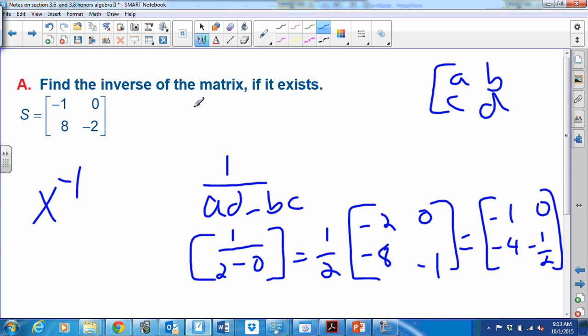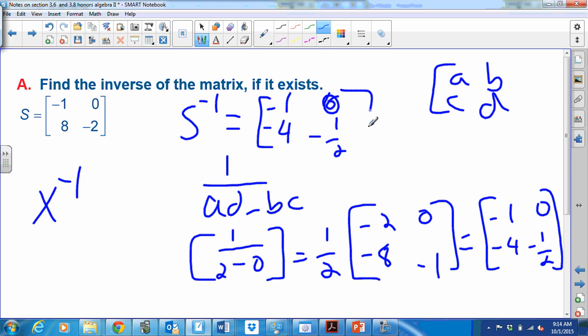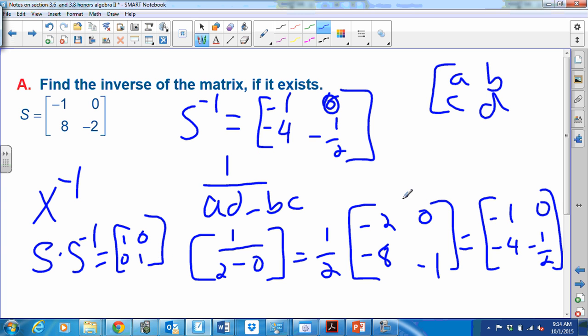So we would say that the inverse of matrix X, and this notation is important, is equal to -1, -4, 0, and -1/2. Pretend that that 0 looks like a 0. So in other words, we would say that if we multiply S by the inverse of X, we would get 1. You can test that if you want. You can put in this inverse matrix, -1, 0, -4, -1/2, and multiply it times S, and you will get that identity matrix.